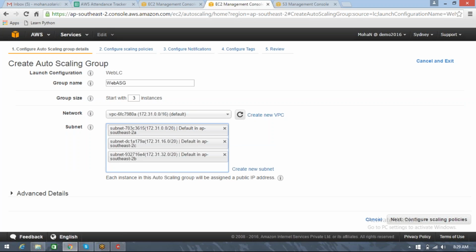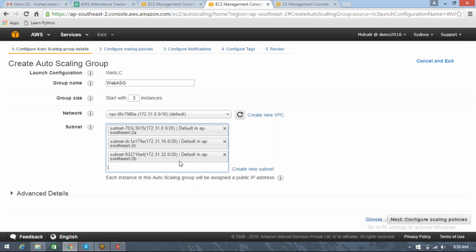If one zone is not working properly, automatically the requests are routed to the next availability zone or next healthy instance. So your website will be doing fine even if one data center is not working properly. Since here we have 3 data centers, 3 availability zones, even if 2 availability zones are not working properly, you will be able to serve your need with another availability zone's instances. So you plan for all the availability zones to have your instances created.